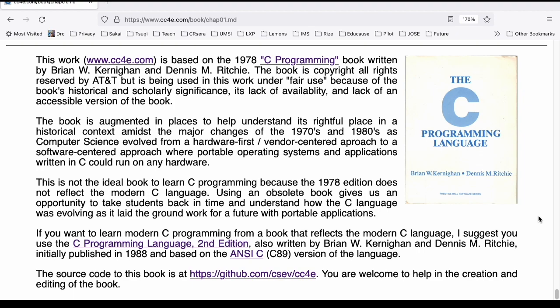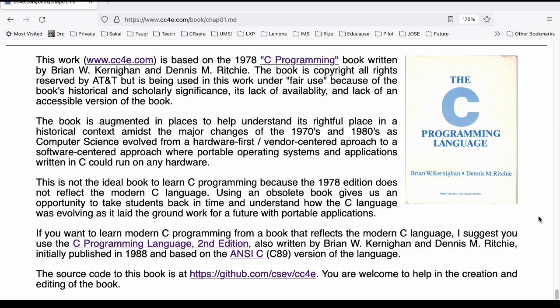The book is augmented in places to help understand its rightful place in a historical context amidst the major changes of the 1970s and 1980s as computer science evolved from a hardware-first vendor-centered approach to a software-centered approach where portable operating systems and applications written in C could run on any hardware.